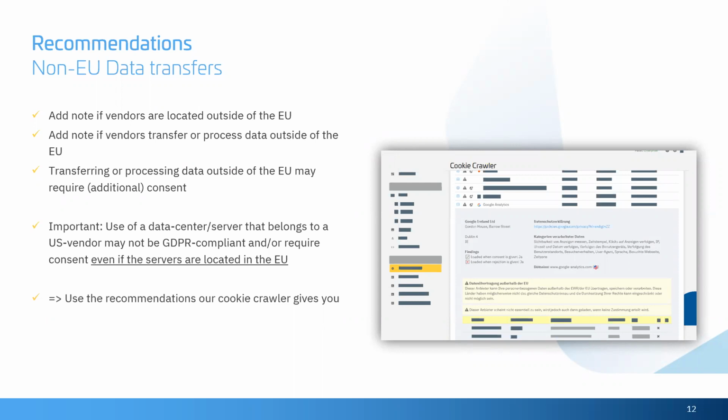But the data center and the servers were hosted by this US company, and the court found that this also falls under non-EU data transfers. So you really should check your vendors, not only where they're located, not only where the data is located, but also who owns the servers, the data centers, etc.